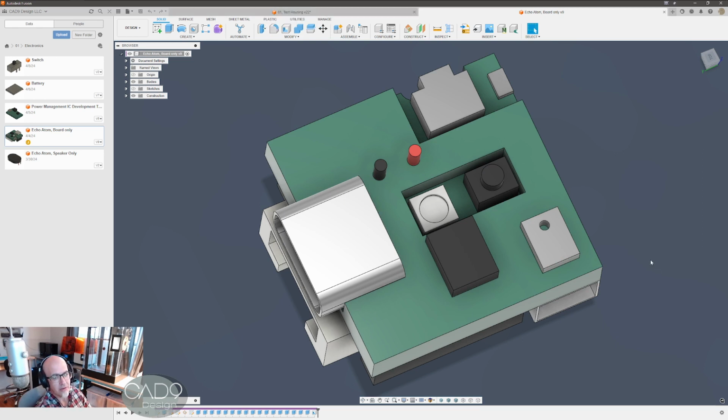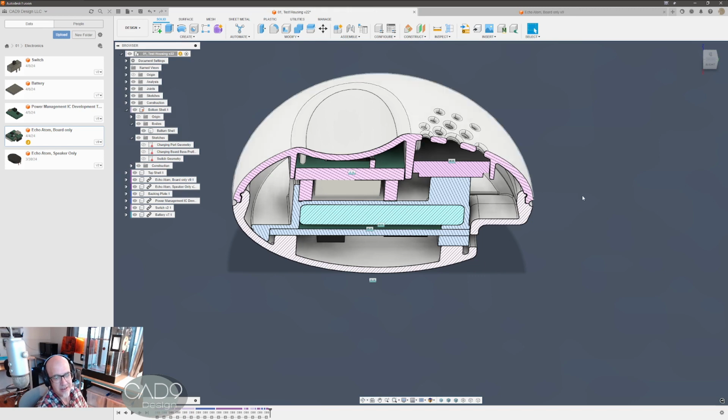The Atom Echo that's used in this is a little box, a little housing with the speaker and the board in it. Now, to put it in this case, you've got to remove the box, and the speaker and the board go in the case outside of that enclosure. Also, there's a header you're going to have to pull off. I'll do another video on physically assembling this after you've printed it. I'm going to try to do it this weekend, but I'm super busy, so all I can do is make promises I may or may not keep.